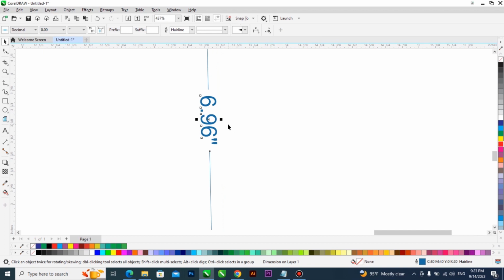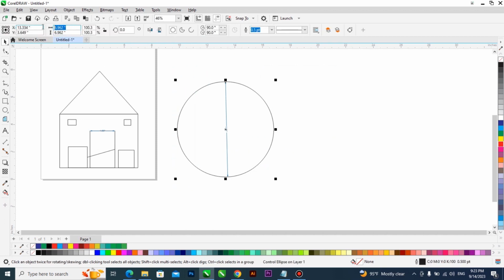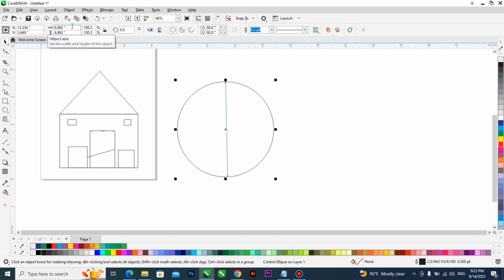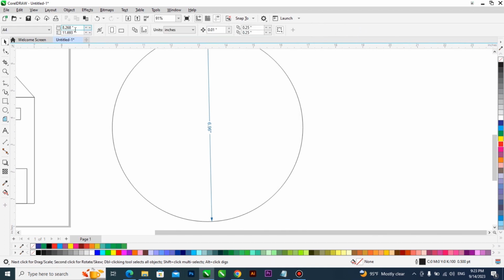So whatever measurement you're seeing here, like I said, you can keep increasing, reducing. You may not actually get that 7.0 inches you need. So what you can do is just select it, then go through your property bar and give it 7 directly. Of course, we have the dimensional size here. They call it object size. So once you enter there, what we're having here is 6.962, and what we're having here is 6.96, because this one is in two decimal places, whereas the normal object size will give you the measurement in three decimal places.